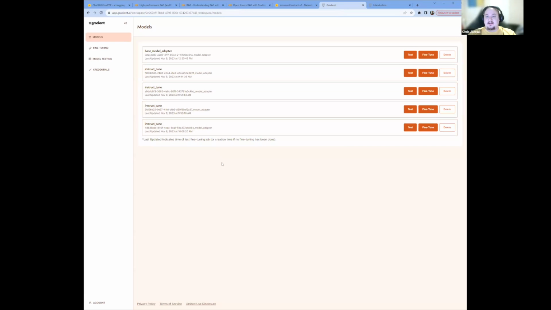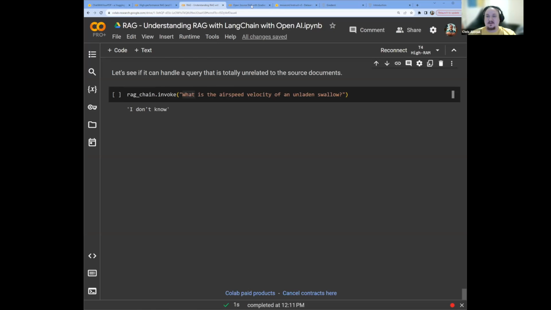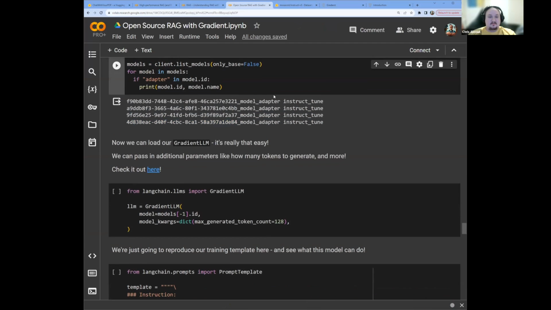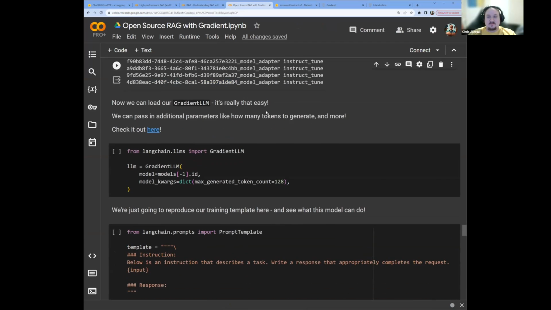If we were to look at the models here, you can see our base model adapter, and this is its ID, versus our Instruct-tuned model and its ID. And you can see that these are sorted in terms of when they were created. So the ones that were created last are the ones that we're going to use. So you could grab it right from the UI if you wanted to, or you could use the API to get it just in your notebook or whatever terminal you're using.